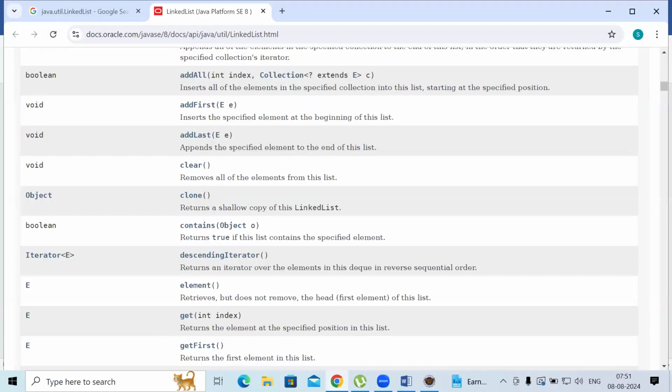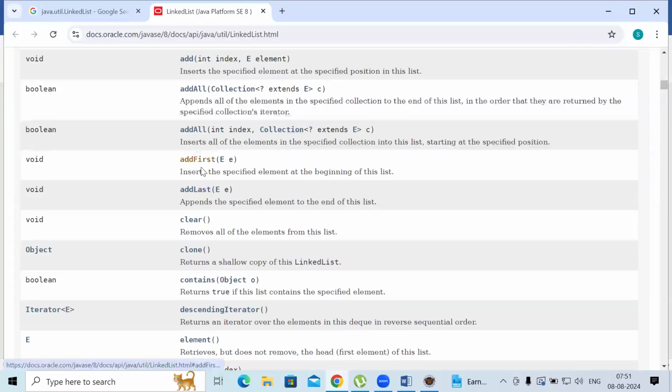So what's the point I want to make is, for example, take addFirst. What will this addFirst method do? It will insert the specified element at the beginning of this list. At the beginning in the sense what? At the head node. addLast means at the tail node. It appends the specified element to the end of the list.